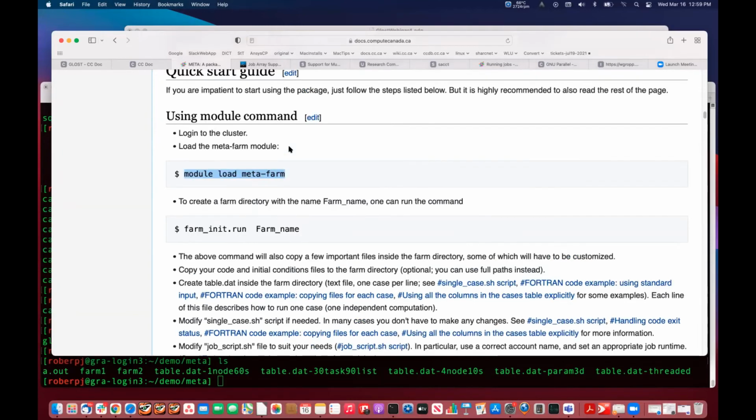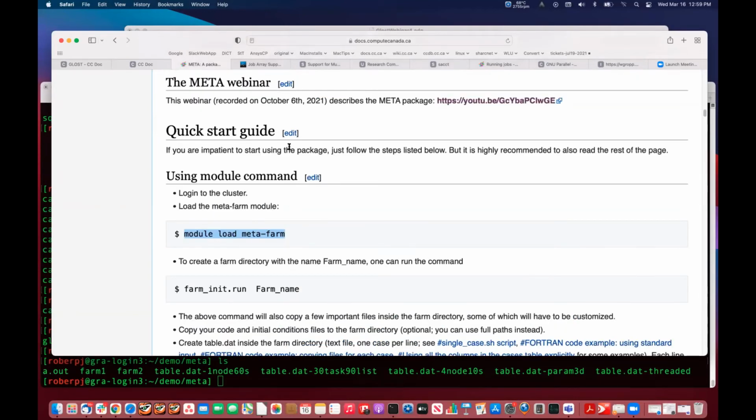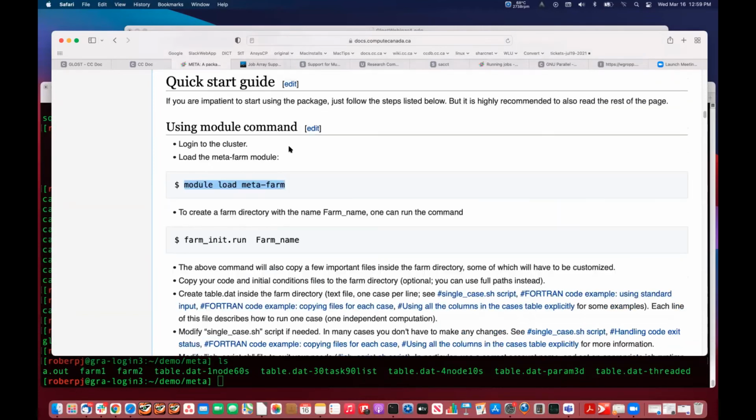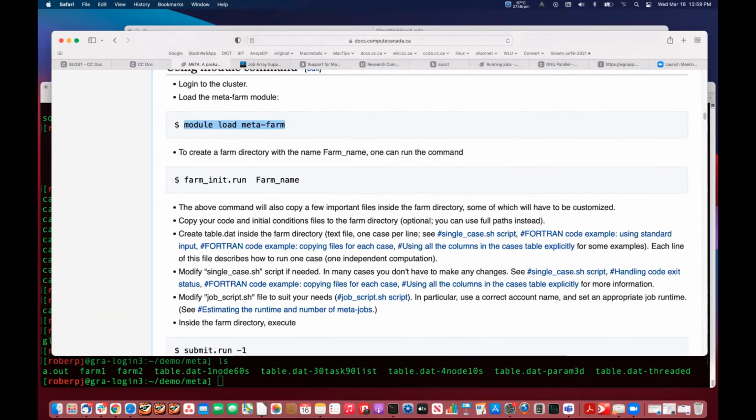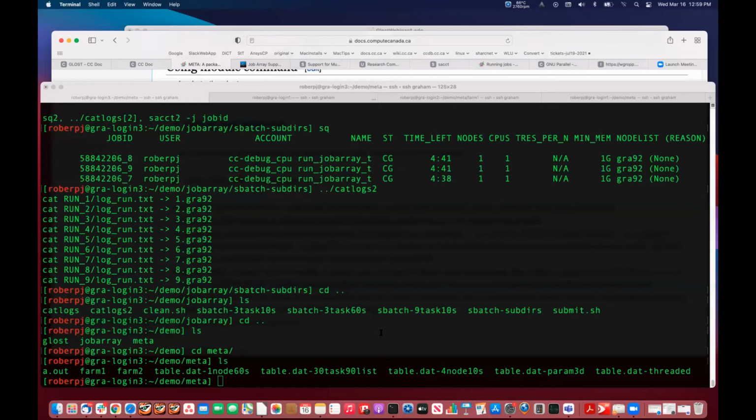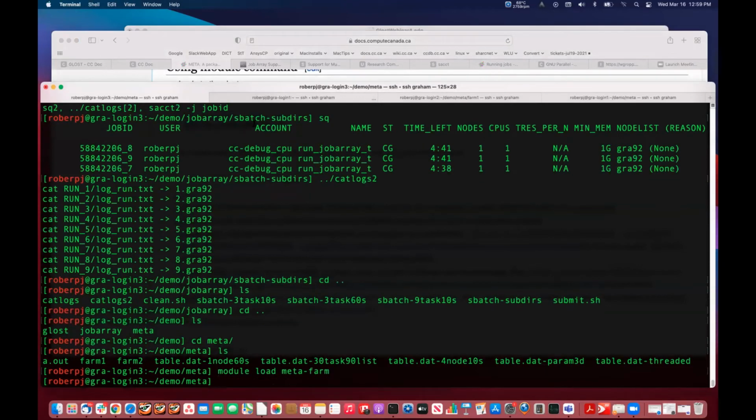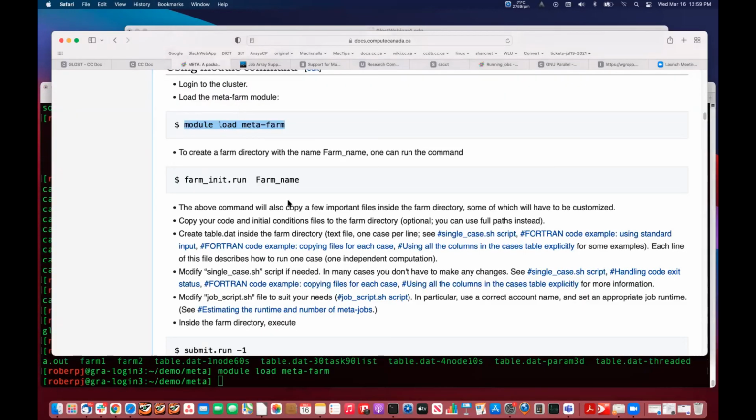So you go to the quick start guide on this wiki page, and you're going to load the module. I already did that, so I can do it again, no problem. Then you have to get comfortable with the terminology here, and that's about the farm.